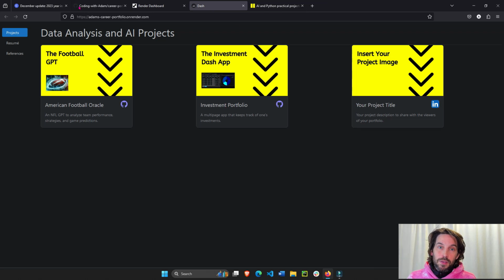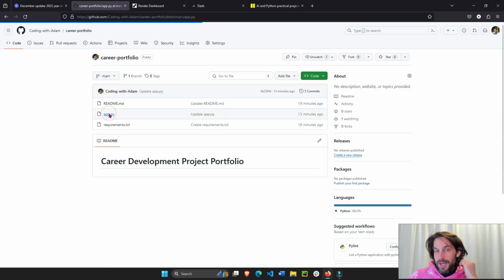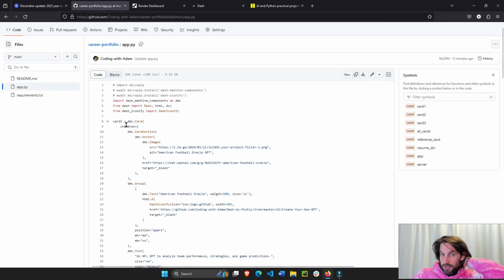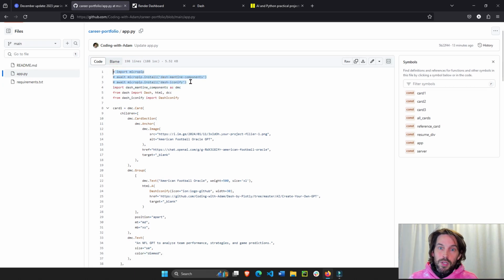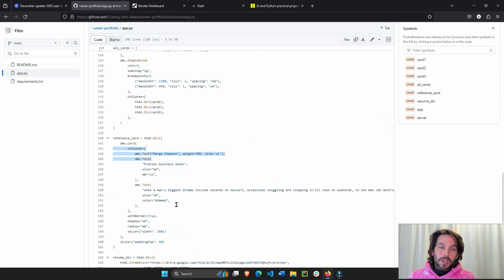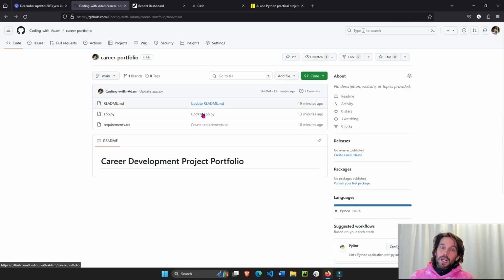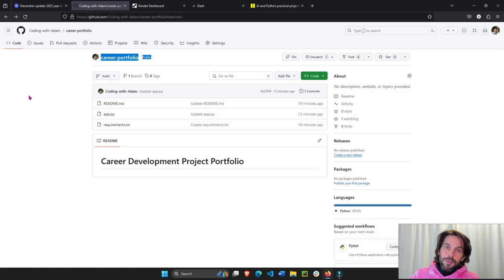Now this is the main app, right here, app.py, and you'll see all of this, right? You don't need these 3 lines of code. This is for something else, but you'll need all of this right here. So just copy the whole thing and then paste it into your own GitHub repository, and you can call the repository whatever you want. Pause the video, create this repository, and come back once you have it.